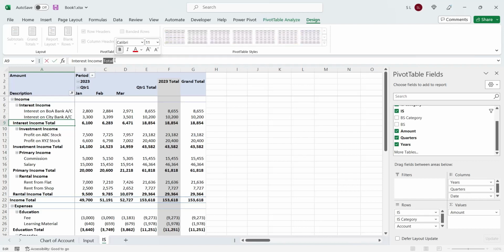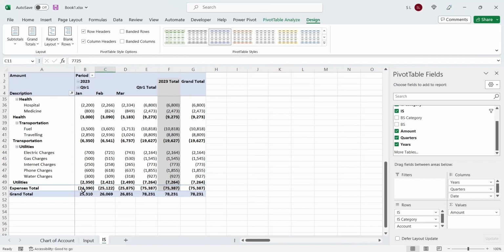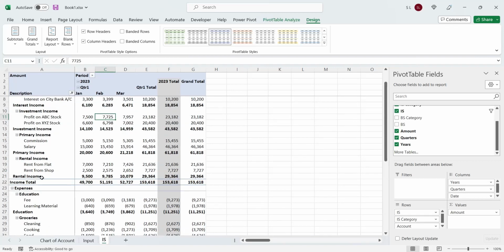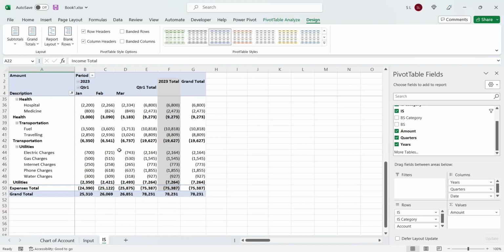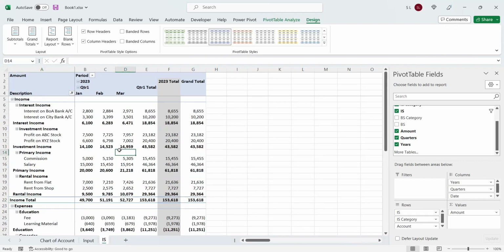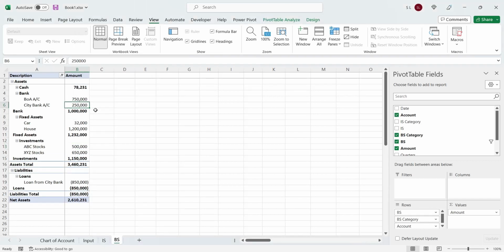Today, we will show you how to create a smart, dynamic, personal accounts manager in MS Excel using pivot tables. In today's tutorial, we will create a chart of accounts. Then we will create an input sheet for our transactions. Then we will use pivot tables to create a balance sheet, an income statement.